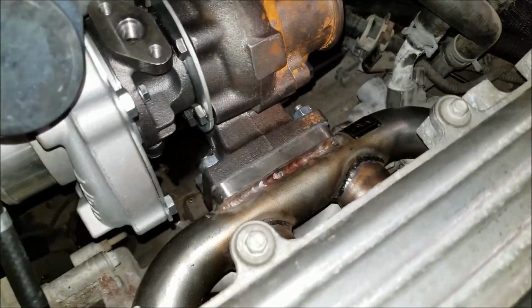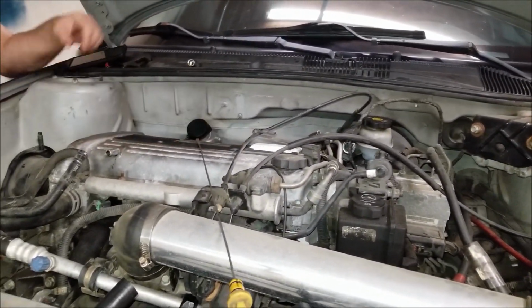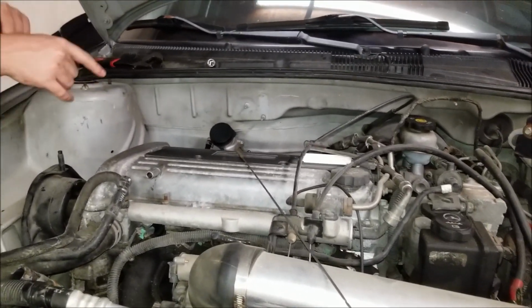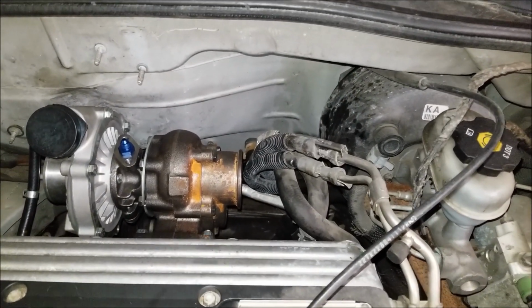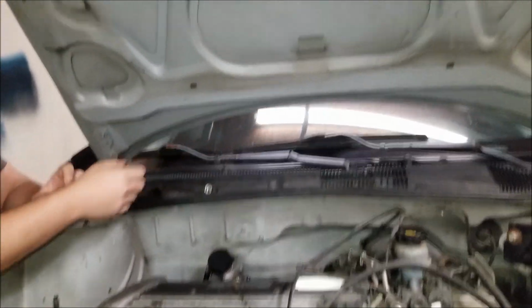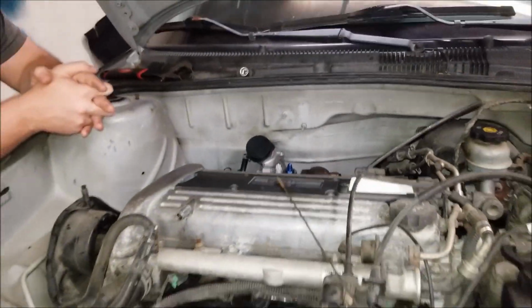So this is where we are on it now. Let's get this fitting back in there so we don't lose it. Then after that, once we get the oil drain and the oil feed run, we're gonna start relocating those hoses and the fuel lines, because the exhaust is going to come out right there and go straight up, into a 90 and then literally come out right here. Straight out the hood, yep. So like, straight through that bracket. Right in the middle of the car too, isn't it? Yeah. Almost. Should be fine. But that's where we are on it now.